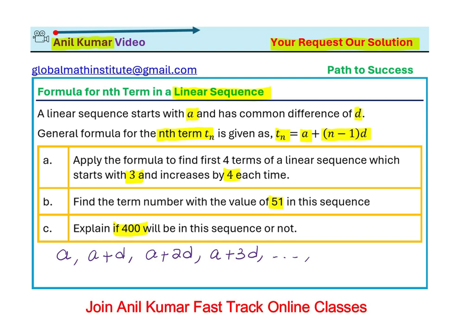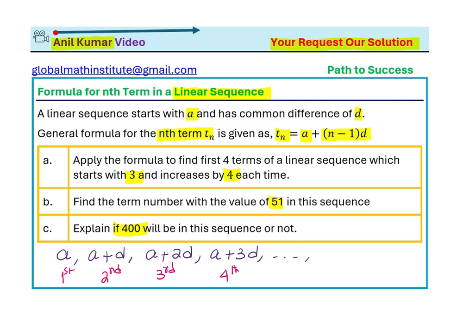What you notice here is that these are your terms. This is your first term, this is your second term, that is your third term, fourth term, and so on. In every term, the number of D's is 1 less than the term number. The fourth term has 3 D's, 1 less. The third term has 2 D's, 1 less. So the nth term will have how many? To A, we are going to add the differences. How many times? That is the whole concept. So n minus 1 times. You get the idea. So that is how we get our formula. Very easy to understand how we get the formula.